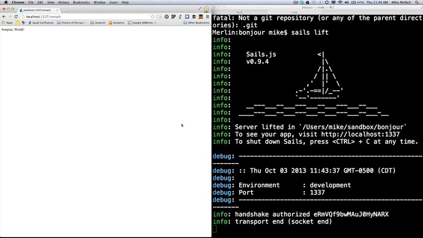0.10 also includes support for ORM associations, so like a user having many remarks, that sort of thing. We're using that on a client project now, so it's to the point where we're trying it out. There's actually an experimental branch in GitHub if you want to play with it. I'm going to avoid talking about it here because I know parts of it, you have to know kind of where not to use right now. It looks a lot like Mongoose, basically.